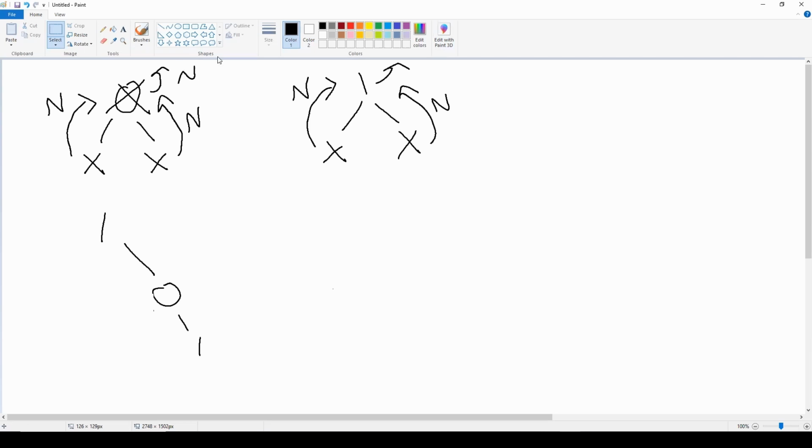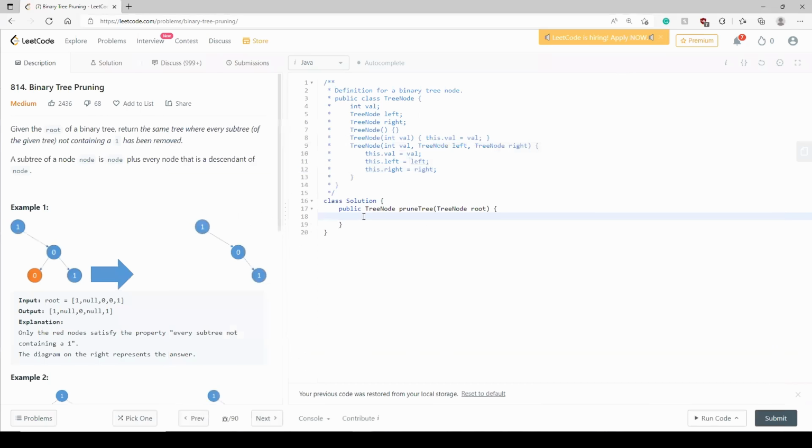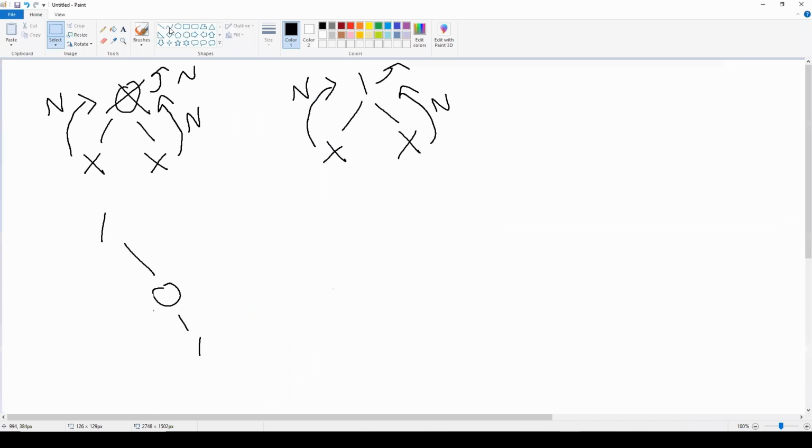Okay. So now that we've walked through the logic of what the problem wants, we can put this into code. We said that our base case was if root is equal to null, we are just going to return null. Now we are going to want to get its left child and its right child.